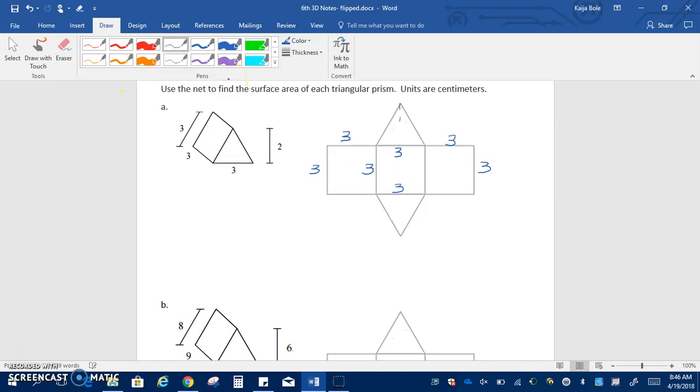So that's where we dropped in that dotted line. If you remember, this is our height, and that's 2. The same thing down here. This is 2. Alright, so now we're going to label them. So our triangles are going to be number 1s together, and then our squares can be number 2s.